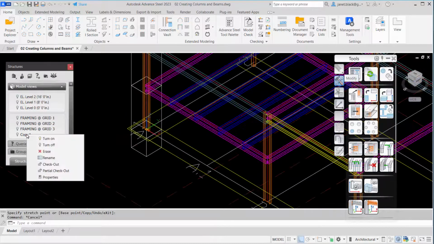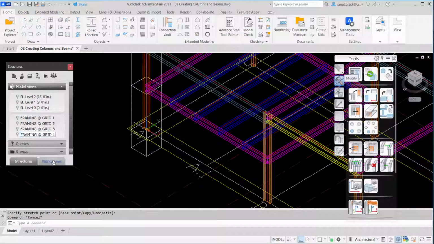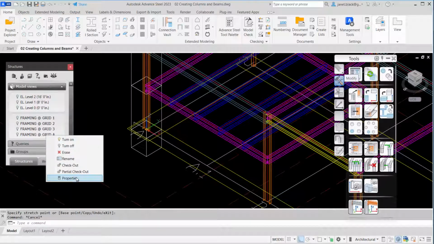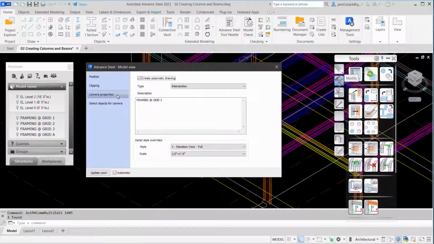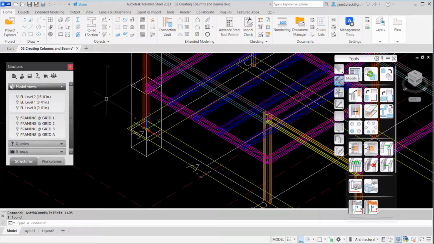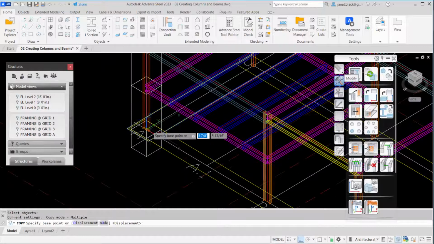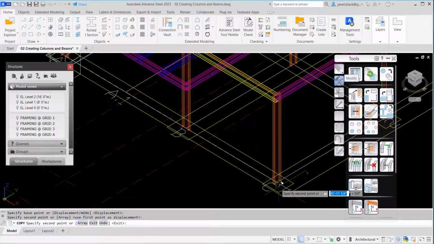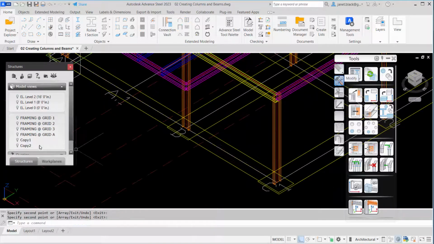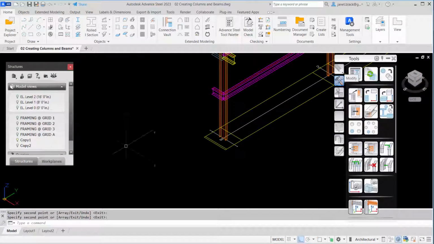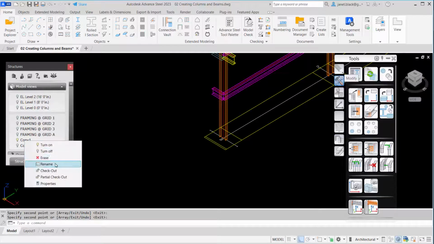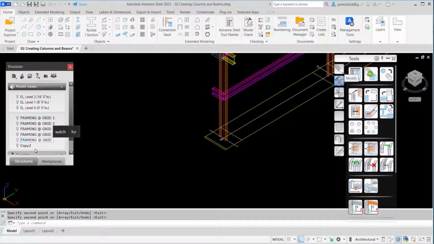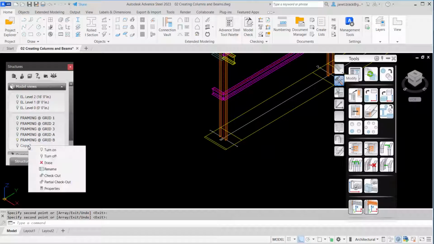I'm just going to rename it, change out the 1 to A, go to the properties, and from the camera properties, it's inherited the information from grid 3. So I'll change that out. Again, using the copy tool, quick, go in, rename copy 1. I can turn it on if I want, if I don't know which grid it is. So very quickly renaming and then going to the camera properties.